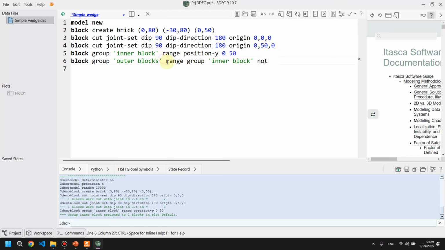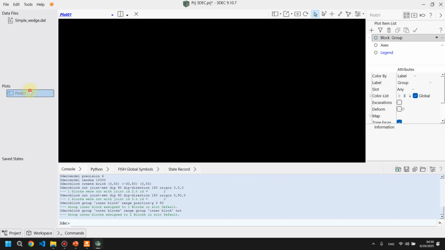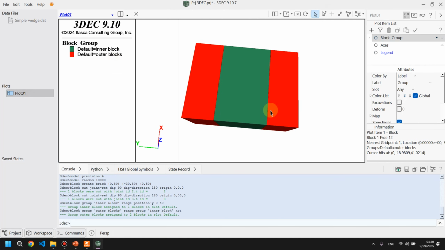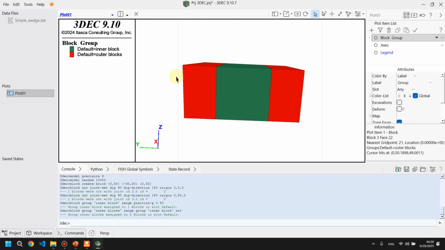It means range group block, not the block that has a label, so all of the other blocks from this grouping. By clicking and executing, you can see the result. This one is the outer block and this one the inner block.